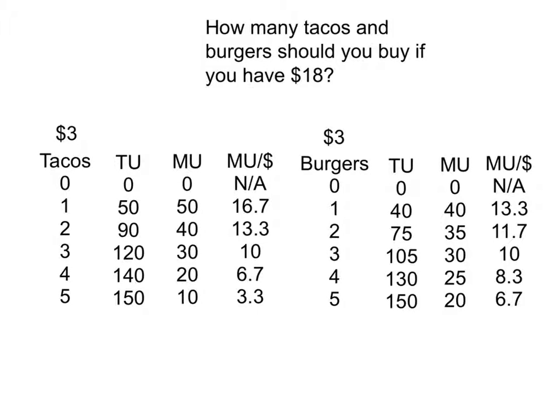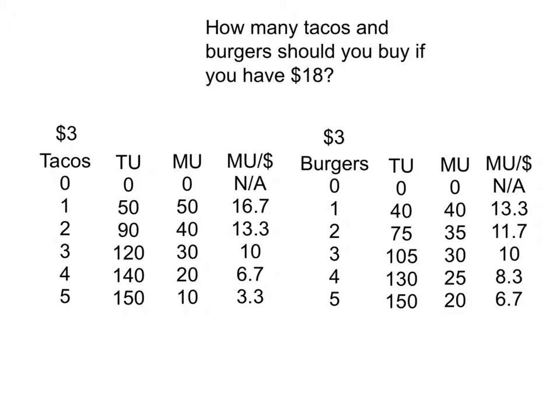Now that was easy partly because the price of the 2 goods was the same. If they were not the same, I would have to calculate marginal utility per dollar. The reason for this is that it's not enough to know how many utils I get from consuming something. I really need to know how many utils I'm getting from each dollar spent. If a taco would give me 3 times as much utility as a burger would, but cost 5 times more, then it wouldn't be a very good deal.